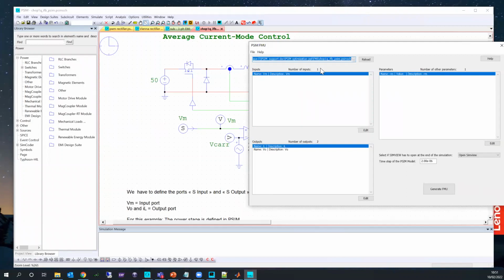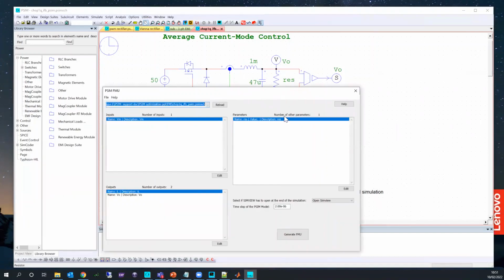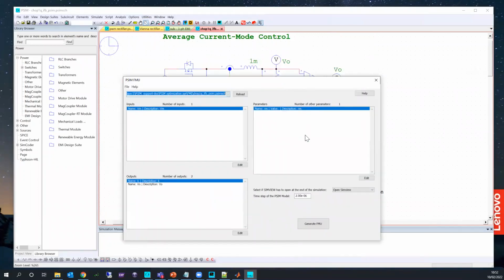So I have 1 input, VM, and 2 outputs, current and output voltage. And here, as you can see, this parameter res has been automatically detected in order to exchange it during the simulation. If you want to modify parameters during the simulation, you can do that by directly selecting the component here.